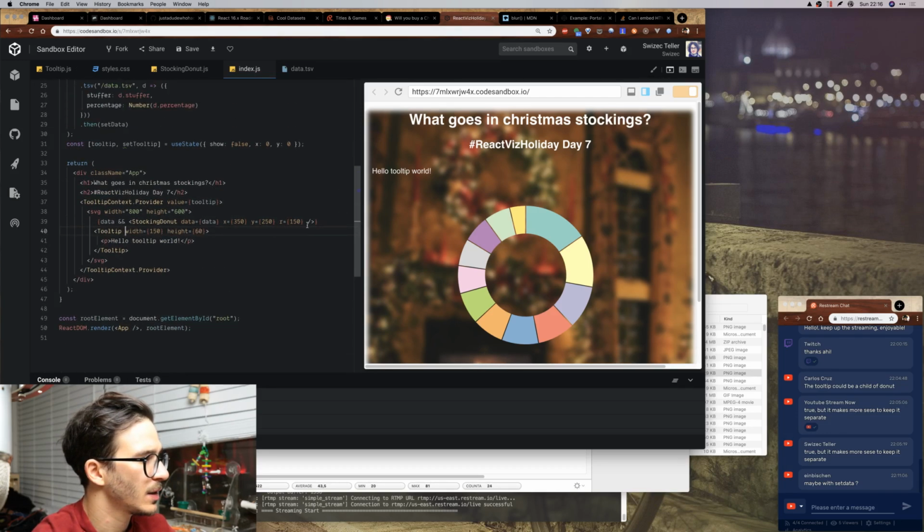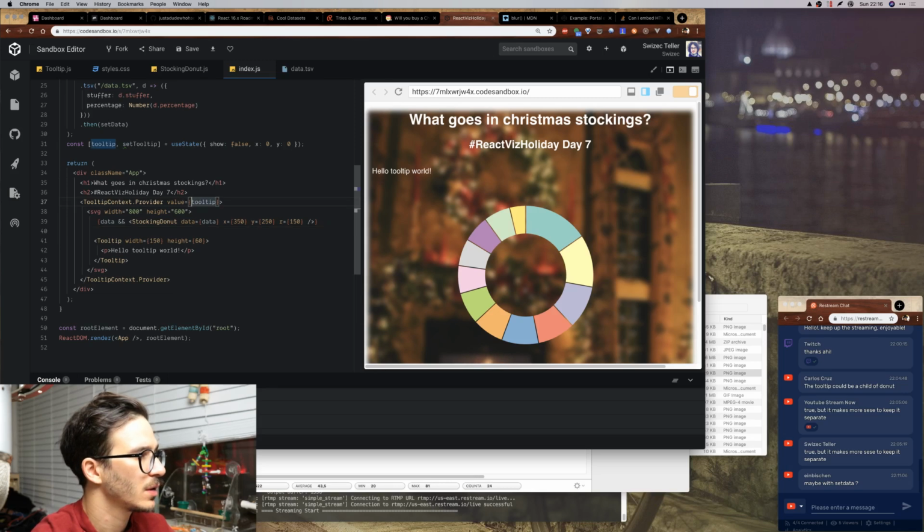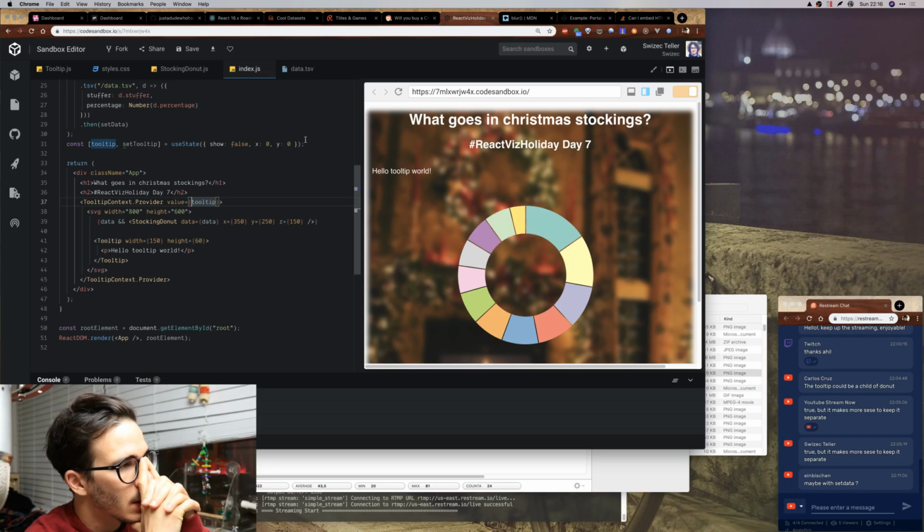I have a feeling I am overcomplicating this, aren't I? So we got the tooltip, x and y. So setTooltip also needs to become part of this thing. Yeah. So in that case, why aren't I just passing it all in, right?